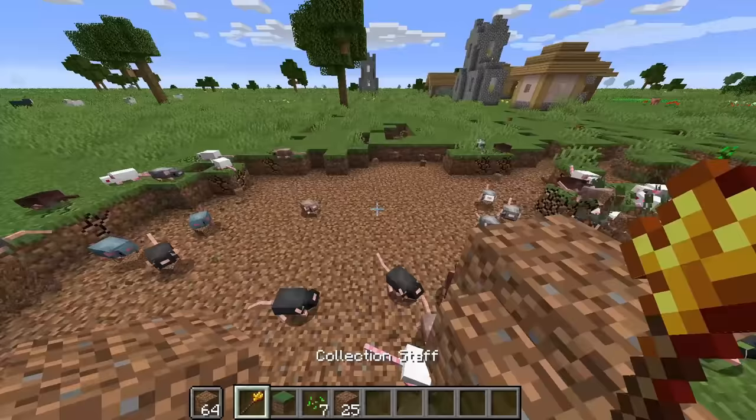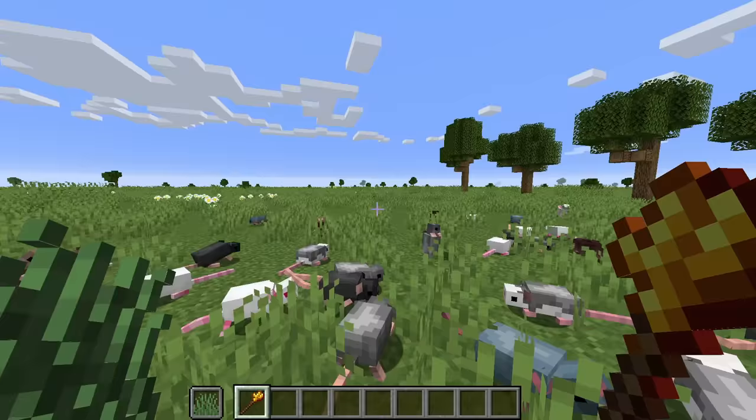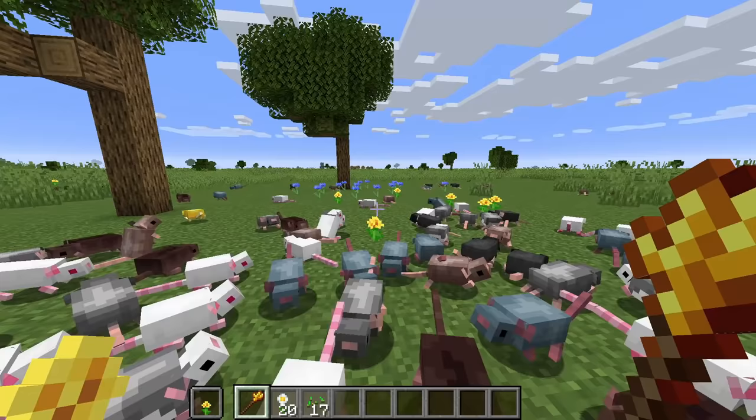And with this staff, you can just, well, terraform. Look at them go! And I don't even have that many rats yet. Now, I just ordered them to collect grass blocks as well as dirt blocks, but I can pretty much as well tell them to weed my garden if I hold grass in my hand. And they also make for great herbalists too.